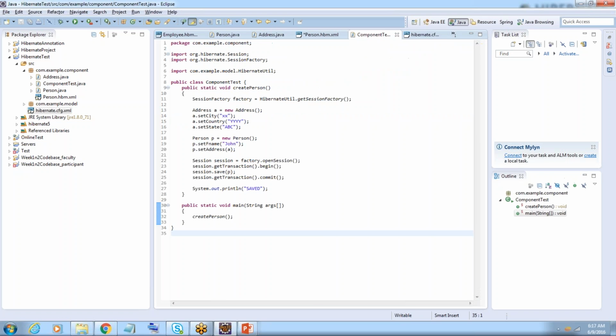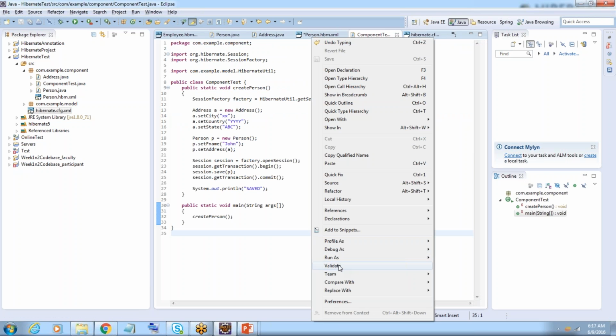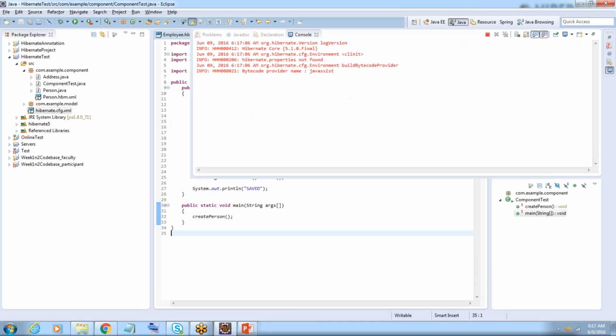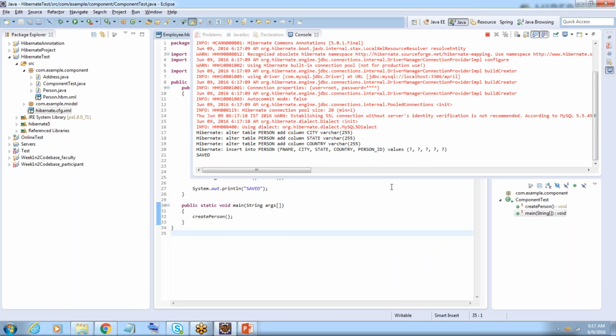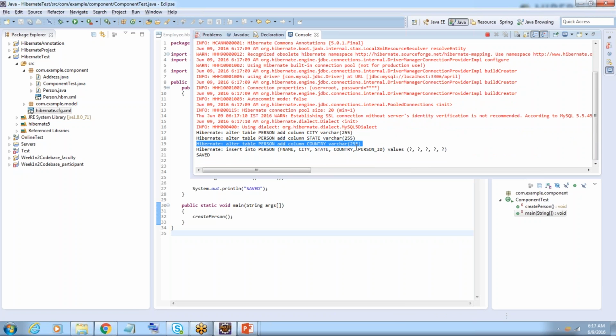So now let us execute this. Right click, run as Java application. Done. It is saved.